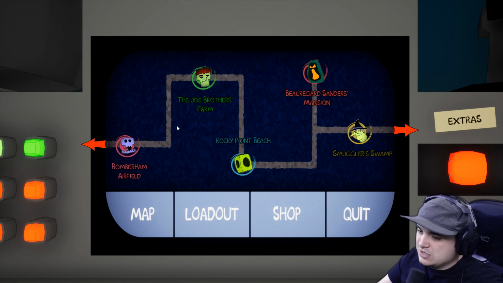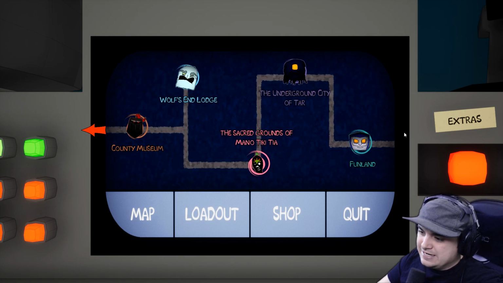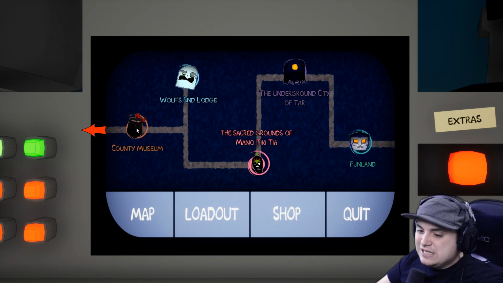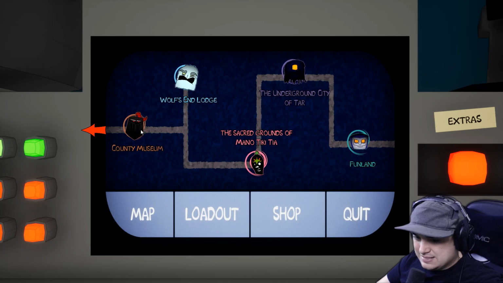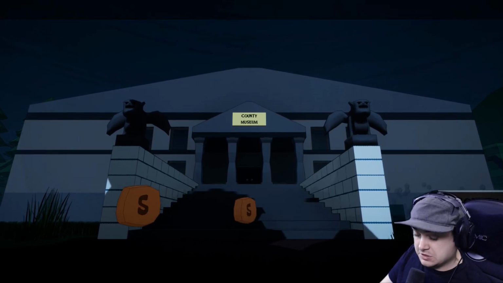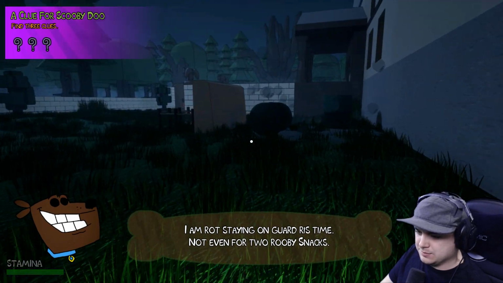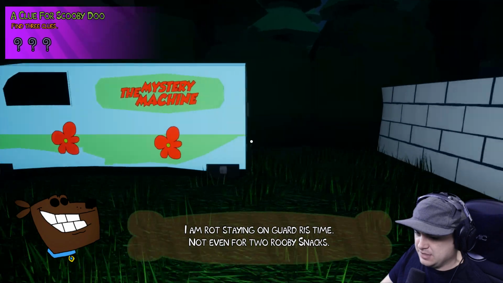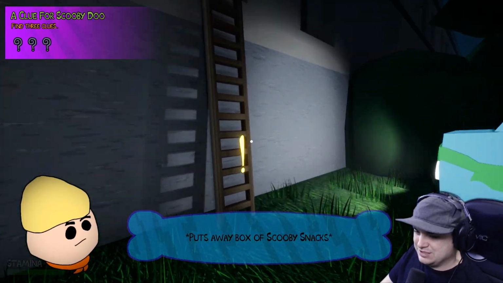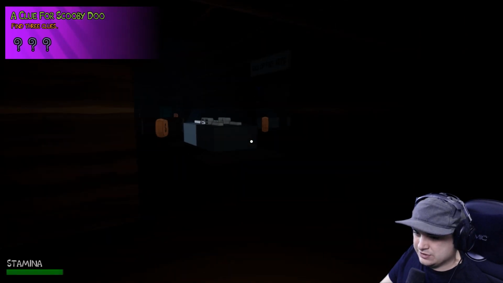So what I'm going to do is we're going to do two maps per episode. But I'm going to do one from this side, and then we're going to do one from this side. So that is going to be County Museum next. All right, County Museum versus the map villain himself. I'm staying on guard this time, not even for two Scooby snacks. Put away Scooby snacks. All right, let's find these three clues.